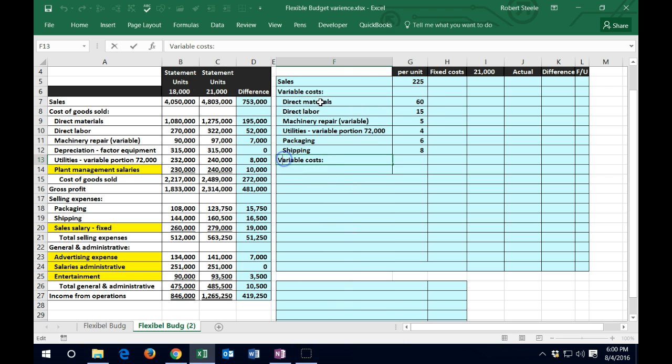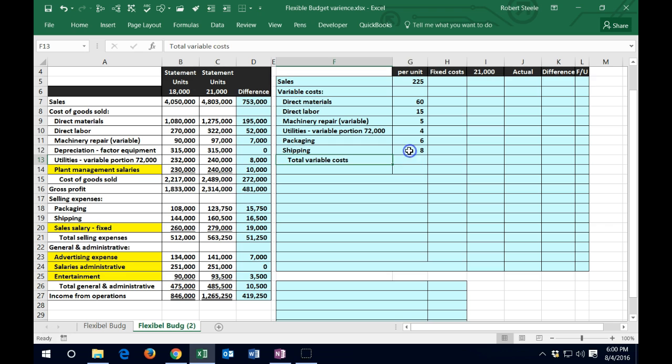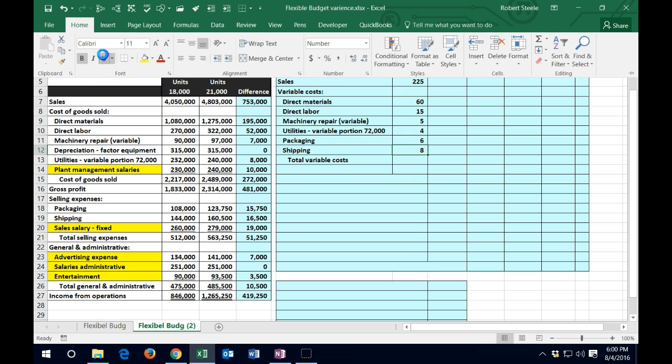I'm doing this a little fast, sorry for that. And this is going to be total variable. And I'm going to get rid of the colon over here. I'm going to go to the home tab. We're going to indent it 2 times. And then I'm going to sum this up. So I'm going to put an underline on the 8. I'm going to go to the home tab, go to the font, underline it.